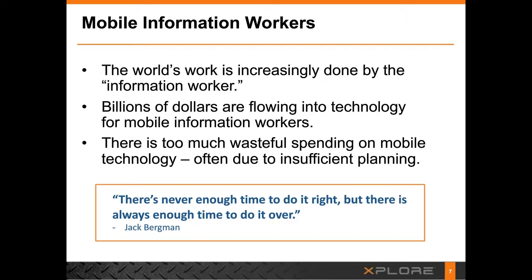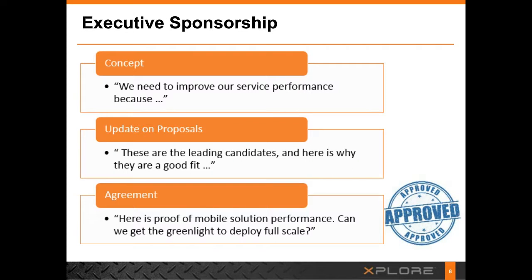That kind of leads right to a quote on this slide: there's never enough time to do it right, but there always seems to be enough time to do it over. As we talk about building a project for good success, you have to take into account the workers. Another key element is ensuring that you have executive support. We've seen projects get initiated by somebody excited who thinks they can make field technicians more productive, yet they haven't sold it through properly to the executive side and haven't really sold through the business benefits.